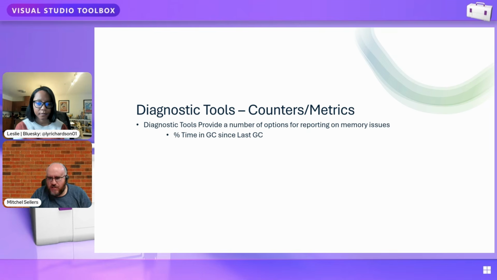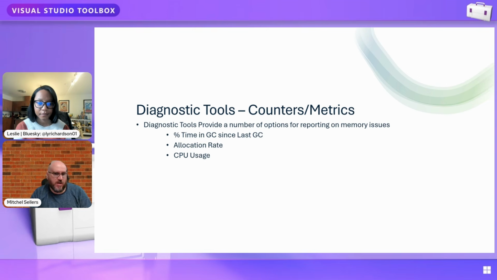Percentage of time in garbage collection since last garbage collection. Basically, it's letting you know how much of your processing time is being utilized by the garbage collector over a period of time. It gives you a sign of lots of memory allocations, maybe inefficient memory usage. You also have your allocation rate. How quickly are you gobbling up memory within your application? If you see a high allocation rate, that can sometimes point you to things. And these are, again, counters or metrics. These are things that are over a period of time. So think of these as line chart type things.